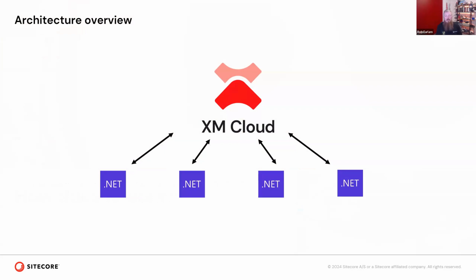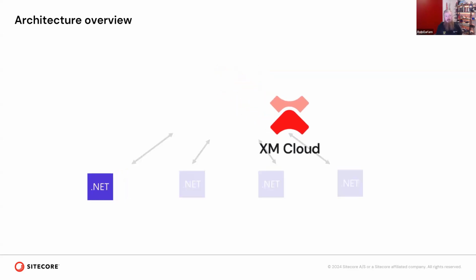As we've mentioned in a few sessions today, XM Cloud's headless. So with ASP.NET Core, you need to deploy the application in each of the regions you're going to be working in. What happens then is each of those application instances will pull its layout data from Experience Edge and then render out the experiences to the customers who are basically accessing your site. But what I want to do is dig into the interactions between one of those apps and XM Cloud itself.